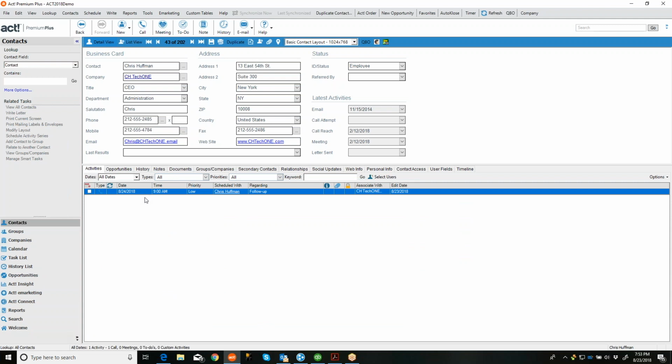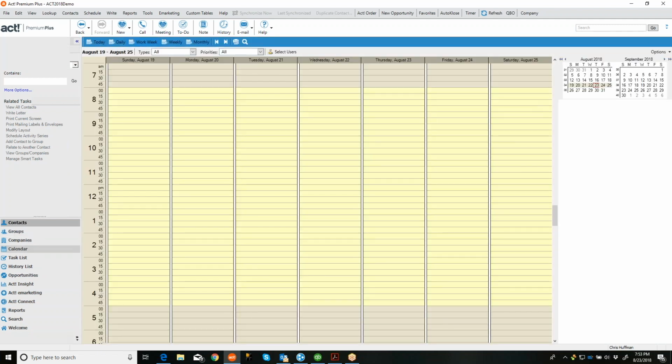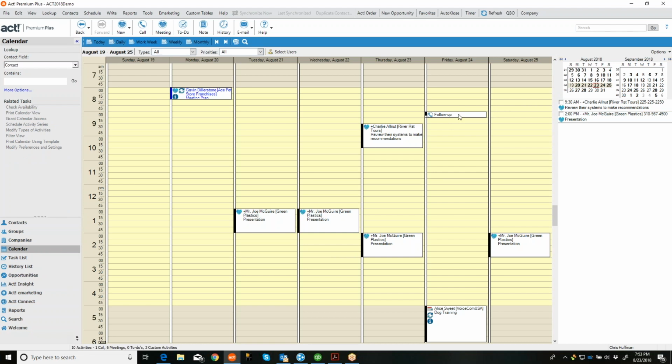These are going to remain here until you do something with them. So this date could be a year ago in the past, but it's still going to sit here because you haven't done anything with it yet. But on this contact record, against that contact record, I've got an activity. And if I go over here to calendars, it's going to show me right there. That's that follow-up. So if I click on that, it's going to show me now because that's our record. It doesn't show me the name, but somebody else's name, like this one, for instance, it's going to show me the guy's name and all that stuff. But on your own stuff tied against your own record, you're not going to see the name there because it's you.